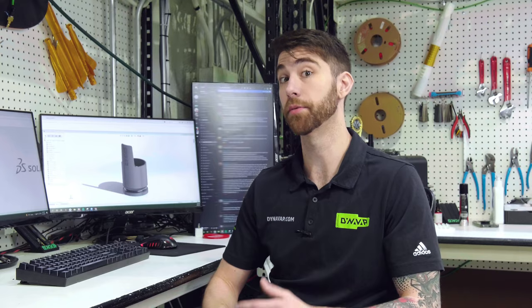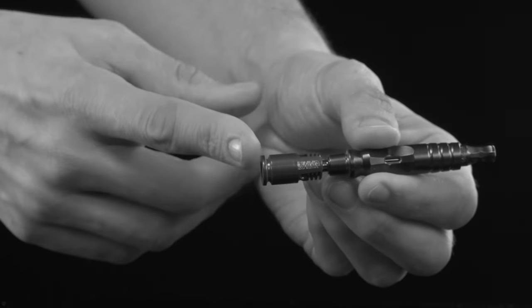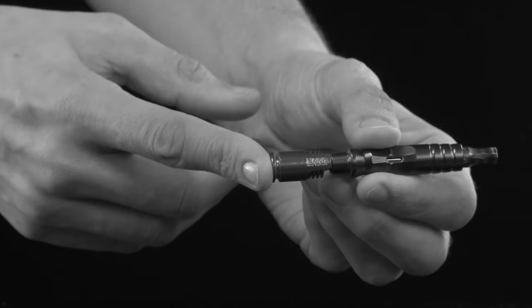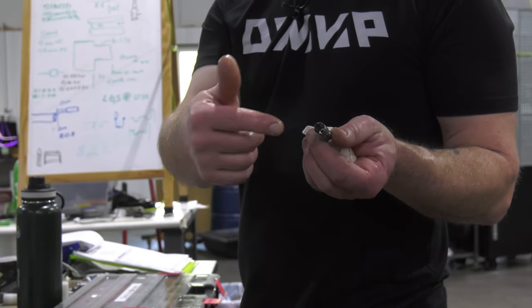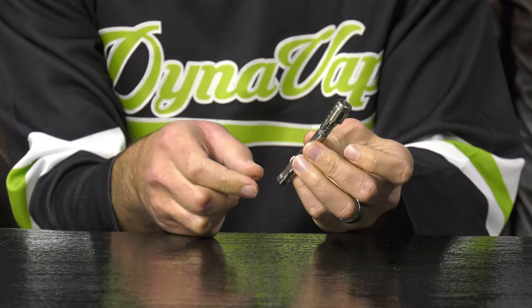Try not to make any compromises. As we're adjusting this, how does it affect tolerancing? How does it affect fitment of the two parts? It's sometimes the chicken or the egg thing — to design a bigger chamber we need a bigger cap, but the bigger cap needs to fit on this. How are we going to connect the two?